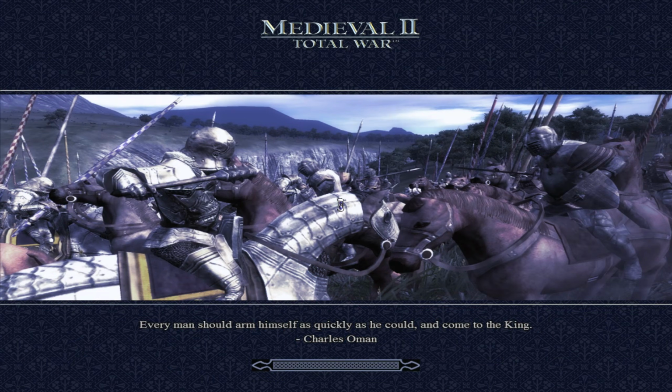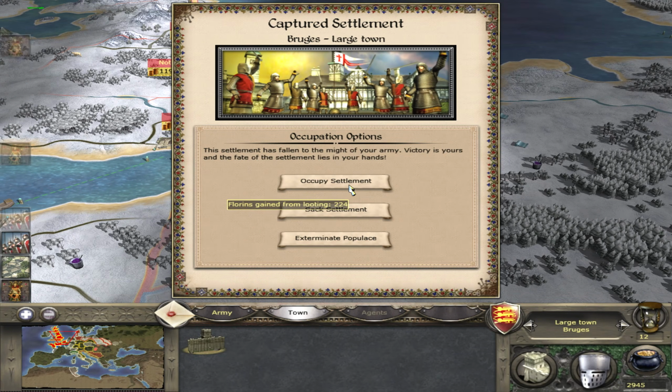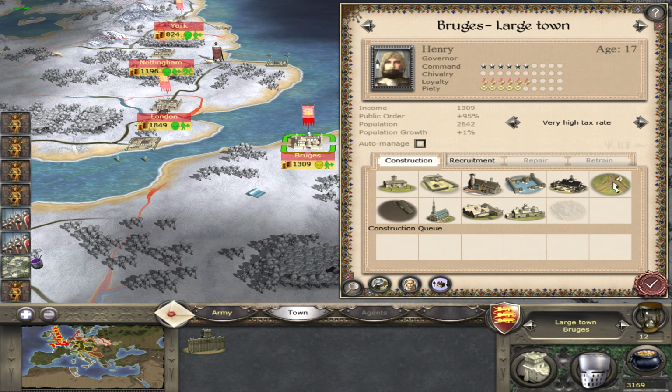That was quite the battle. I wasn't sure if we were going to win that when we started attacking those walls. But we made it happen. We just have no decent troops at the moment. Victory! We'll go ahead and occupy that. This turn we can rack up the tax rate.